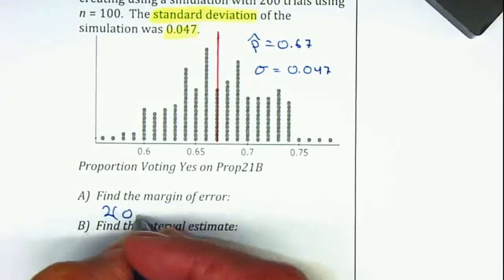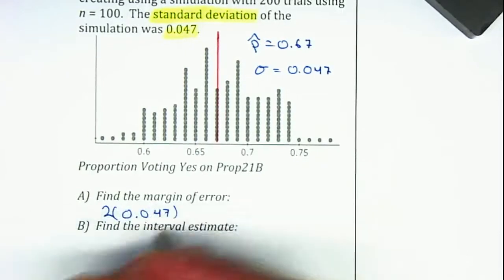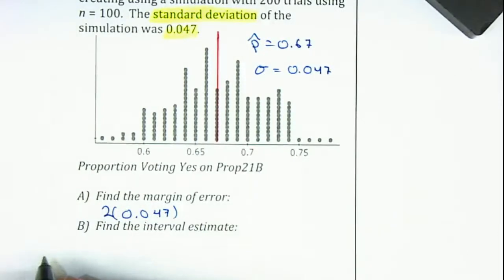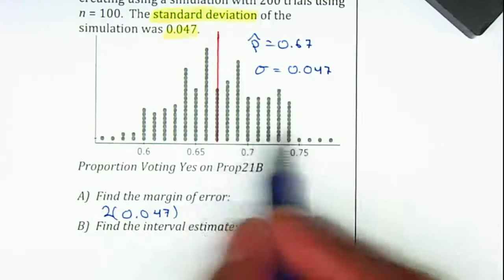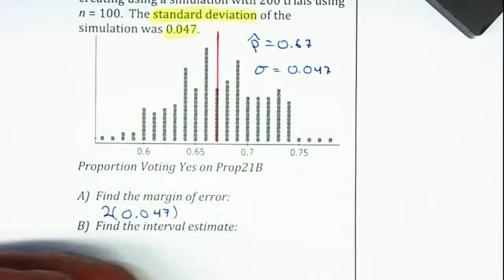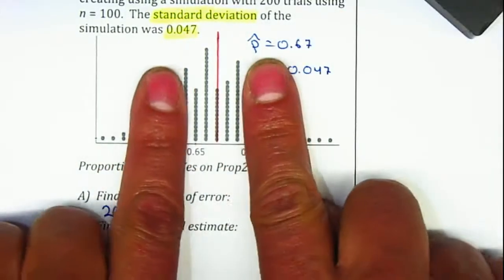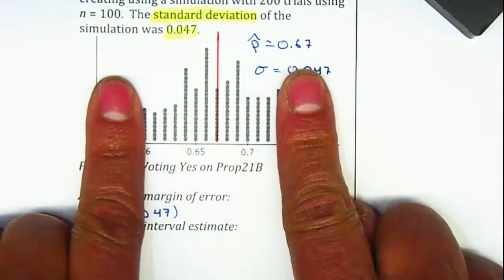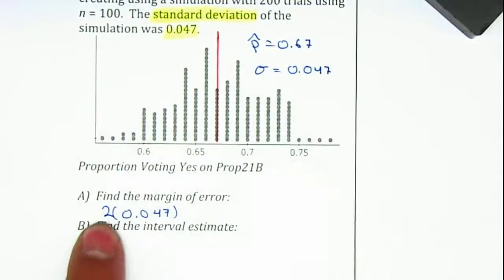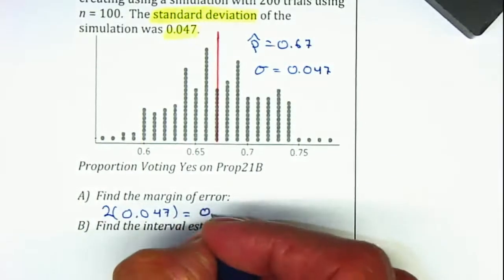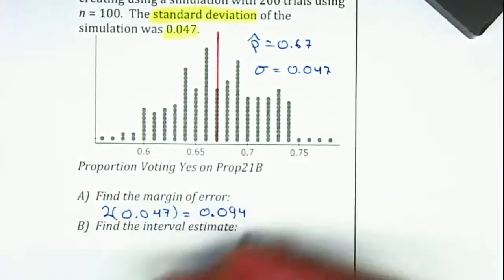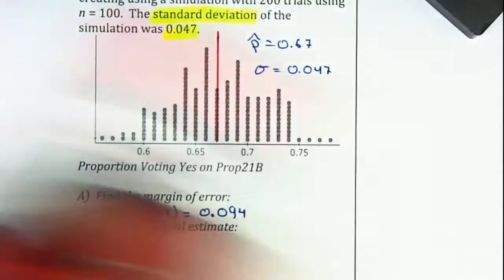Your standard deviation. Because we want to be able to get 95% of the population, or in this case, of all the dots. So 68 is 1 standard deviation. 2 standard deviations will be 95. So therefore, we're multiplying by 2. And in this case, you'll be able to use a calculator, and once you multiply it out, it'll be 0.094. And let's not forget your plus or minus.